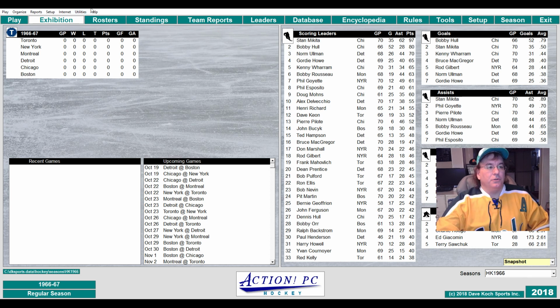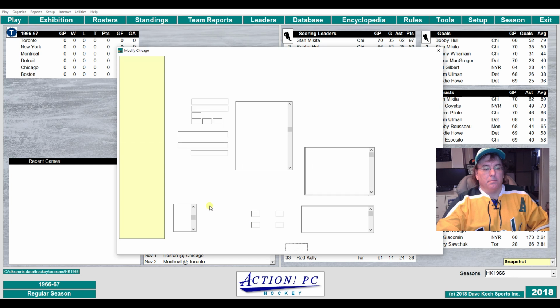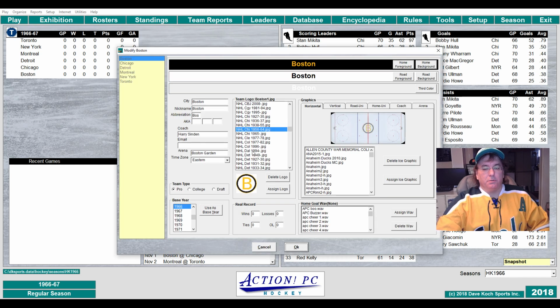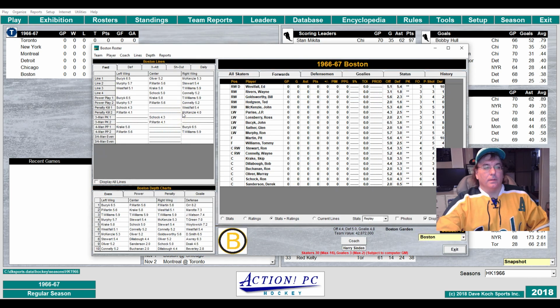Let's go to my rosters. Let's go to Boston and modify my team. So this is where you go and change some of the things here. Oh, I want to go into rosters actually. So if I go to my rosters, okay, this is where you can change all your lines. So I'm in the 66-67 season, but you can really tweak all your lines here.